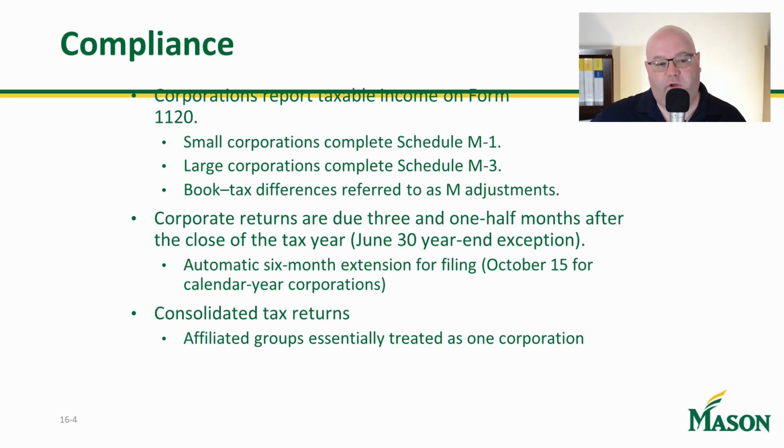Now, like we said in a previous video, if your corporation owns 80% or more of another company, you will have to file a consolidated tax return to be treated as one corporation. Now, obviously, if it's 80% or 90%, there's going to be an item in there that says this is not taxed at this level and all that sort of stuff. But that's going to take into account the other corporation's tax returns also.